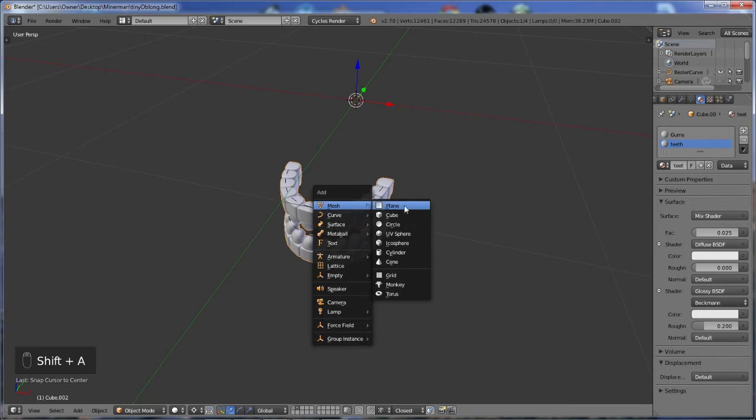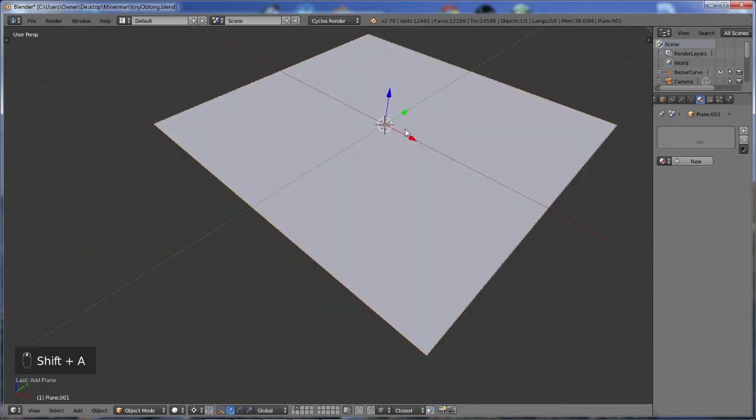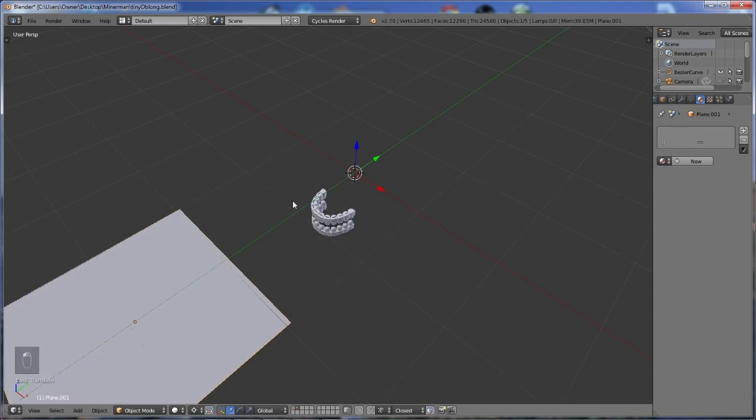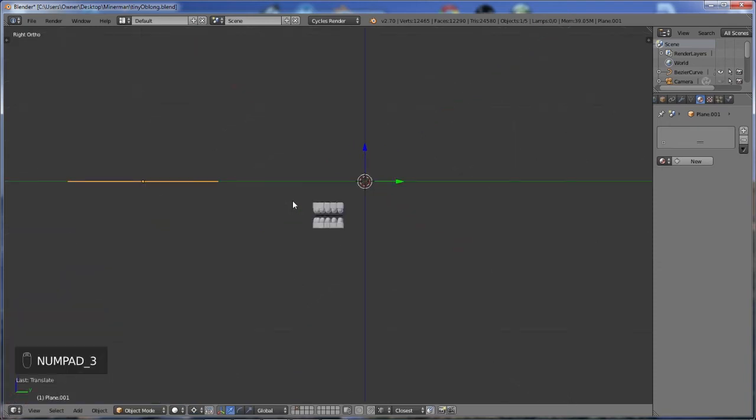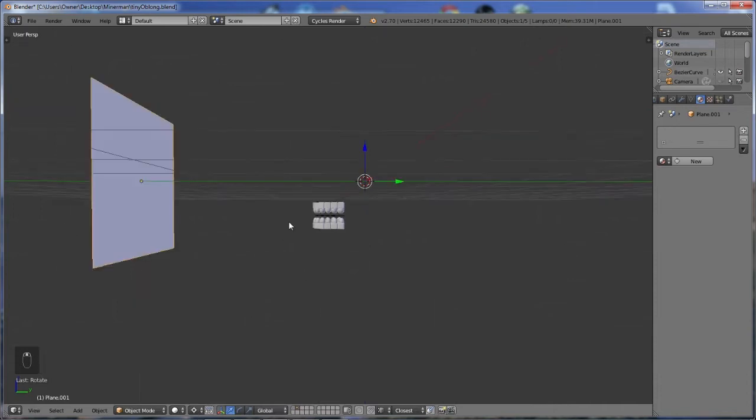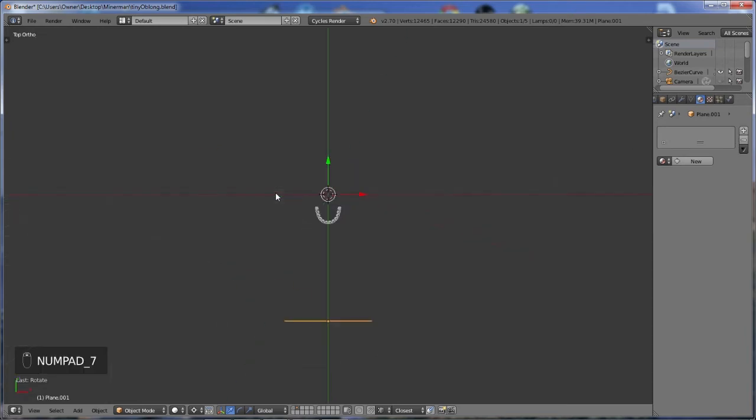I'm coming here and I want to Shift A, add a mesh, add a plane, and pull this plane forward. Hit 3 on my numpad to come into the side-facing view. R, rotate. Let's undo that. Let's set this to an active element. Let's rotate that 90 degrees. Let's come back in here and turn our active element back to our 3D cursor. Let's come into our top view and hit R to rotate that, say 45 degrees, so we can have us a light source.